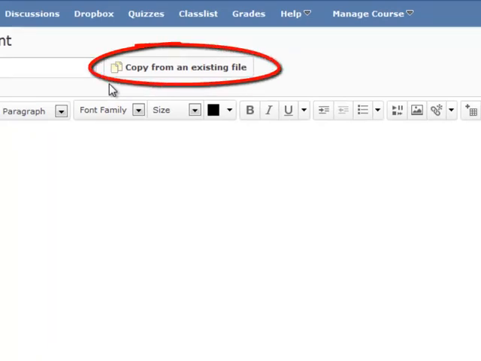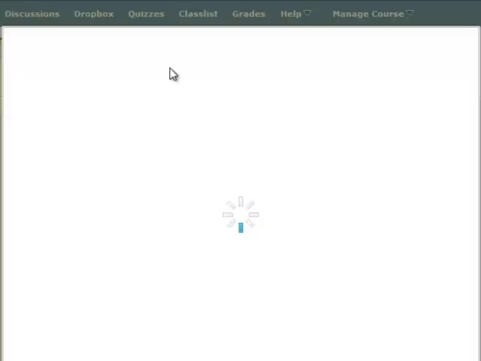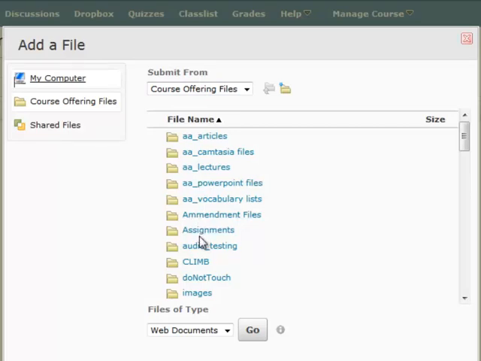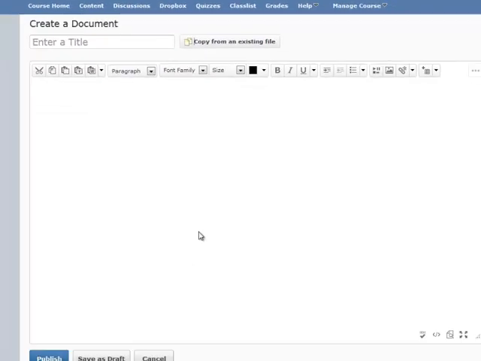So say you have worked on formatting your introduction every week, and you get one of them done for week 1, and now here I am in module for week 2. What I can do is click on this, navigate in the file manager to the file for week 1, and it will make a duplicate copy for me within the editor, and all I have to do is make the changes for that week. This is new and really, really pretty sweet.